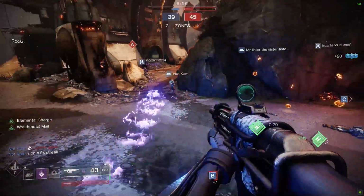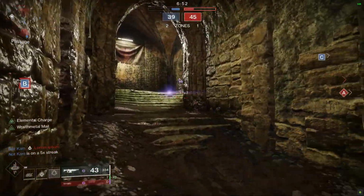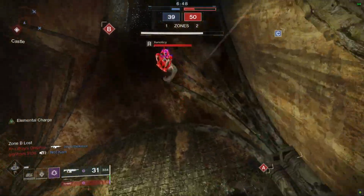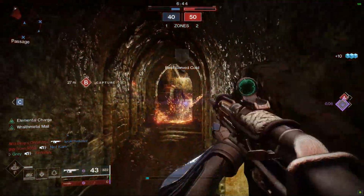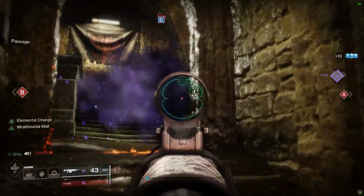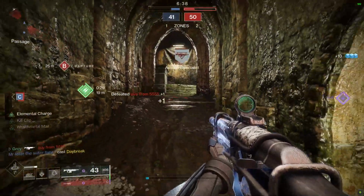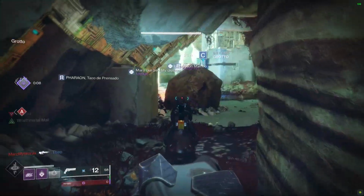Of course, there's going to be weapons in Beyond Light that are new that we know nothing about that could be more powerful than this. But I really enjoy the sniper rifle. I enjoy the zoom on it. I really like the reticle, the little chevron reticle. Takes some getting used to, but now that I'm used to it, I really like it. It's really clean and it helps me land these headshots. I hope you see in some of the clips in the background, it's a very powerful option.